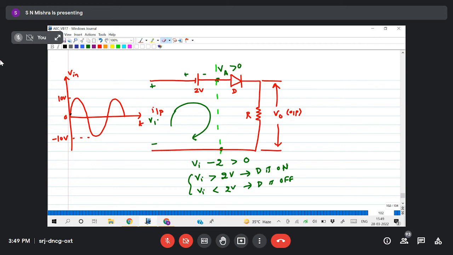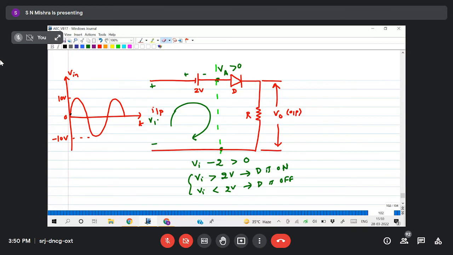Instead of 2 volt you can take 5 volt or 3.5 volt. Even you can take a practical diode. Everything is possible. Any number of questions you can frame, but the condition is the same. You have to find out the condition, then draw the equivalent circuit, apply KVL, then draw the output waveform. Follow these 4 steps, then any question is easy. So try to solve this question.